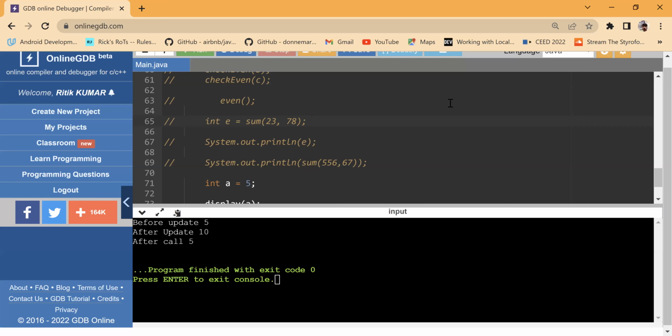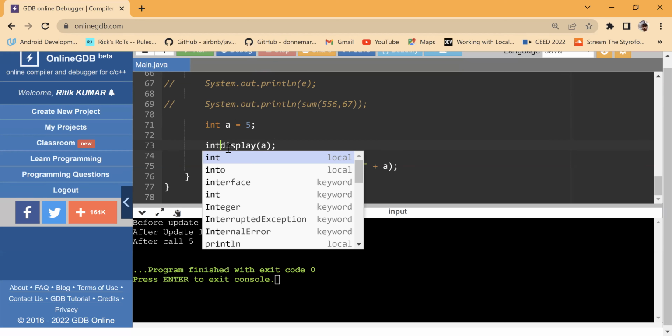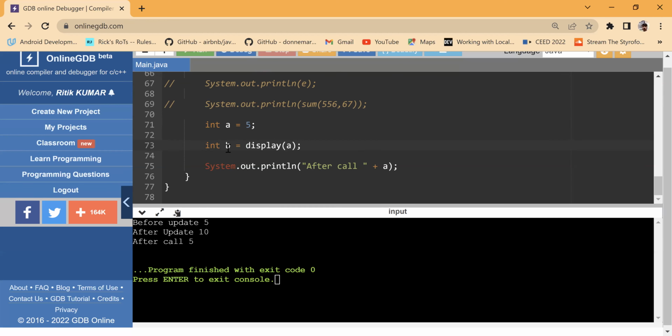If there is a return, so if you return something, you will store it in some other variable, right? If you return something, you'll have to store it. So if you are storing that in A, it means you are changing A manually. If you are storing that in some other variable, let's say B, then B will have that value. If you return num or whatever you do, but if you just call it and update it, it will not be reflected in this particular variable. So that will not reflect over here.